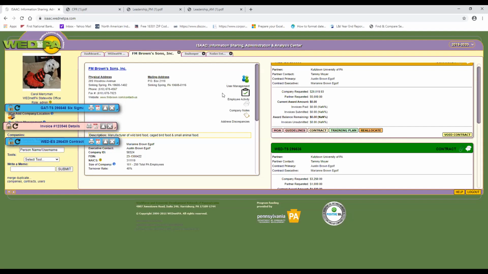Carol, for finalizing a contract, do you need to make a note before hitting finalize? And by the same token, for voiding a contract, do you need to enter a note? Yes, Isaac does require you to enter a note for voiding and finalizing any contract. What details should the partners include in those notes?